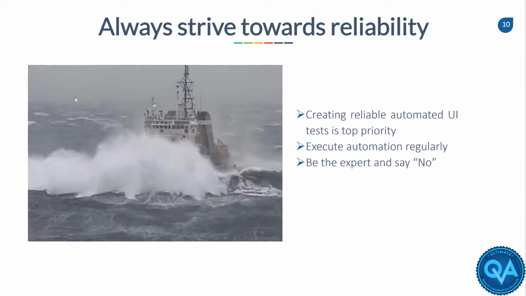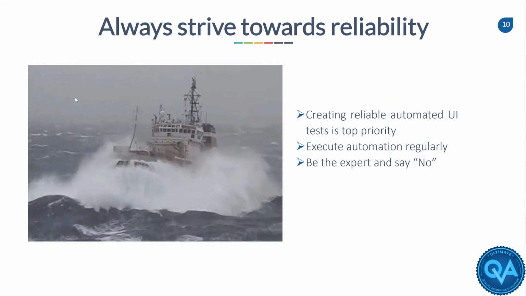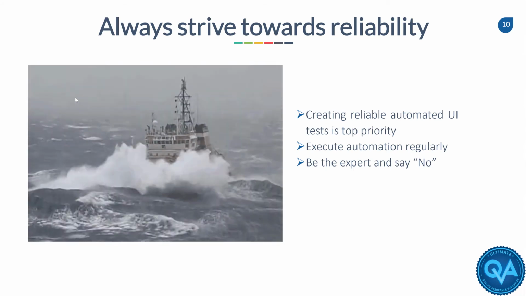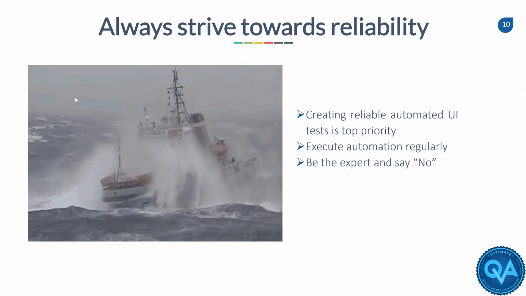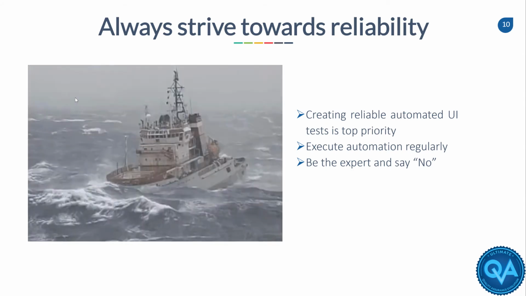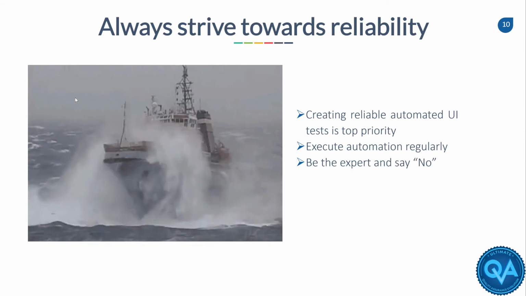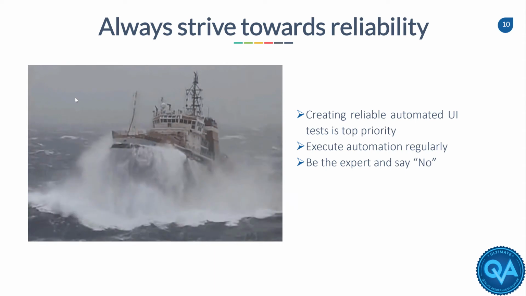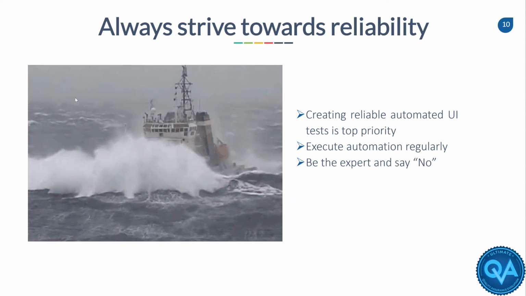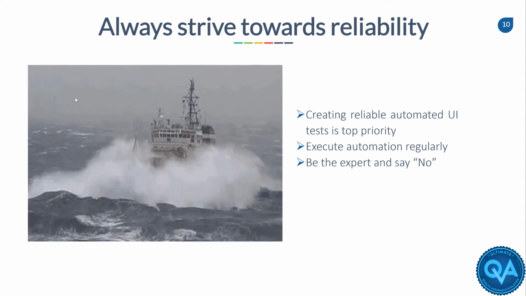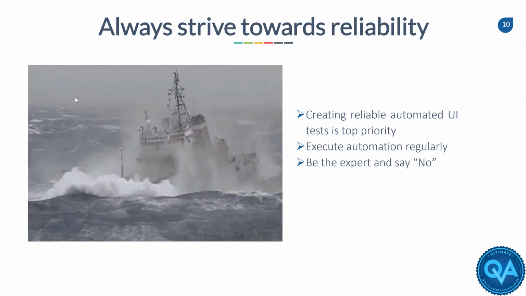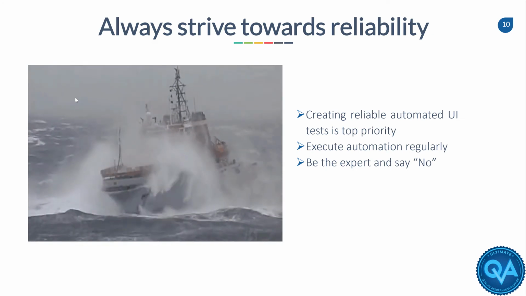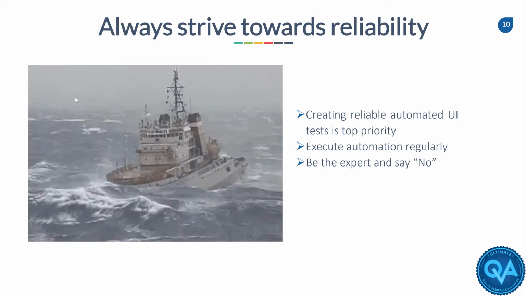And the final point that will help you to strive towards reliability is that you are the automation expert. A lot of times our managers are fantastic people, and they have fantastic dreams in mind, and they want to automate everything through the UI layer, but they simply are not the technical experts. They cannot be the ones telling us to automate a suite of 3,000 manual regression tests and to do it through the UI layer.